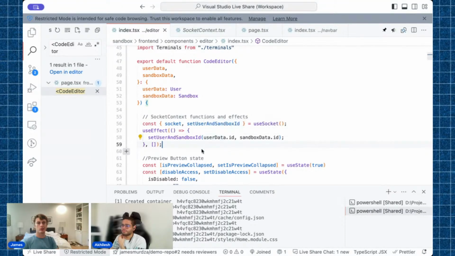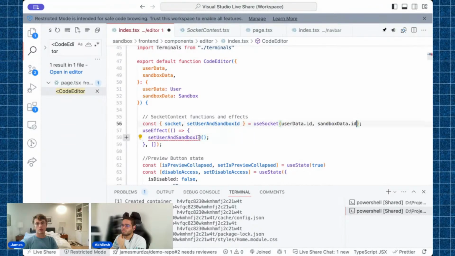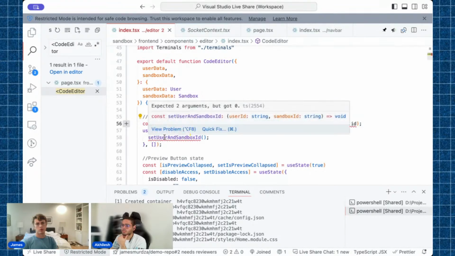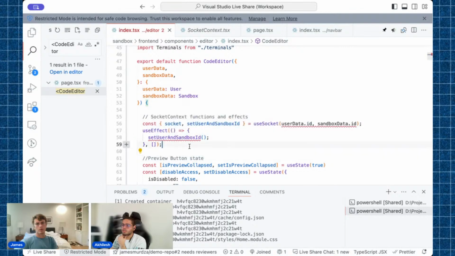And then the other thing I was saying is that it should also be possible to rewrite useSocket to do it this way.